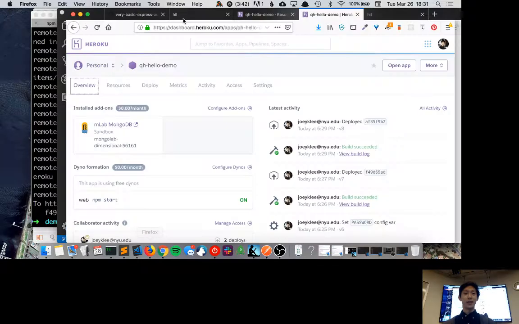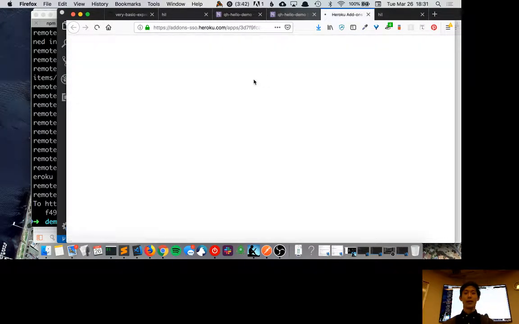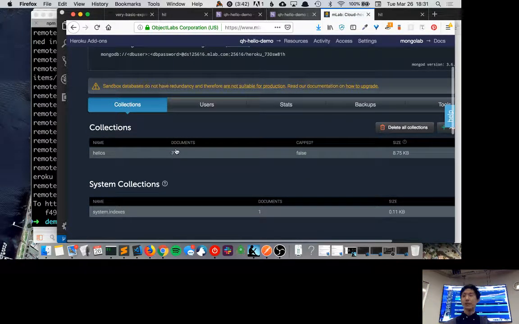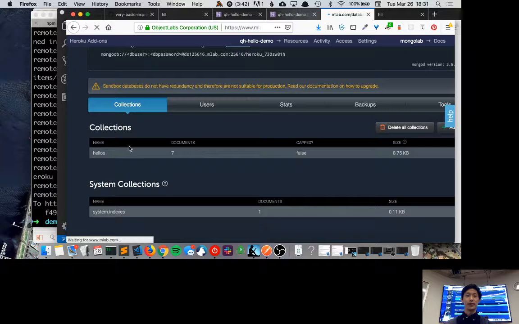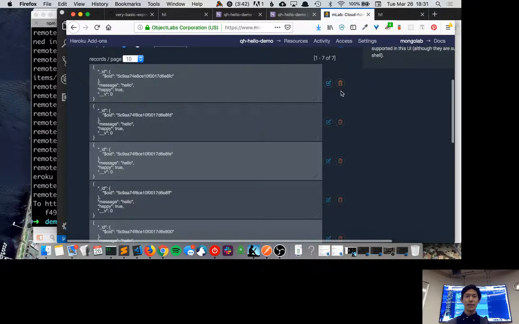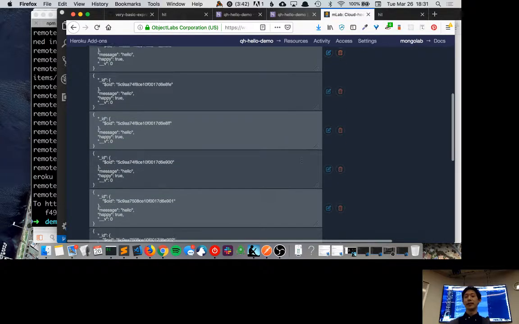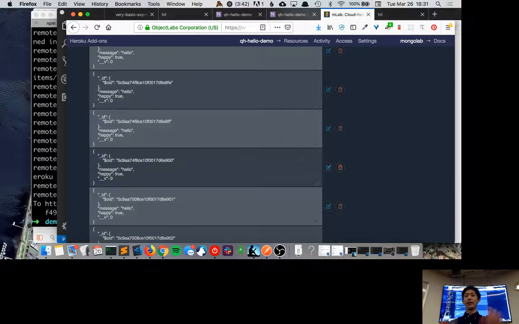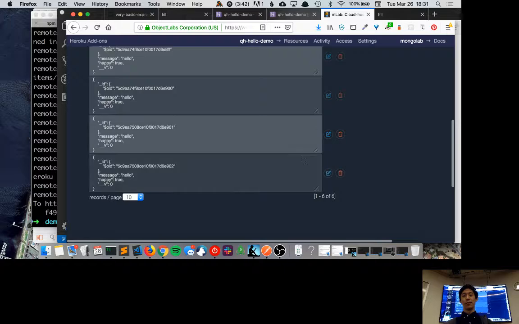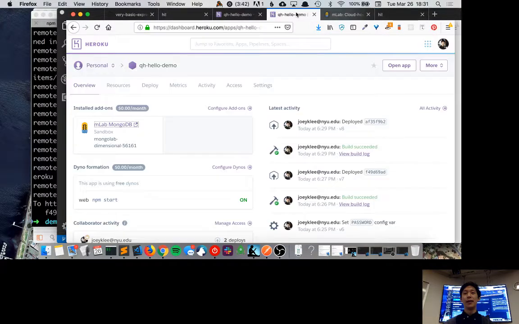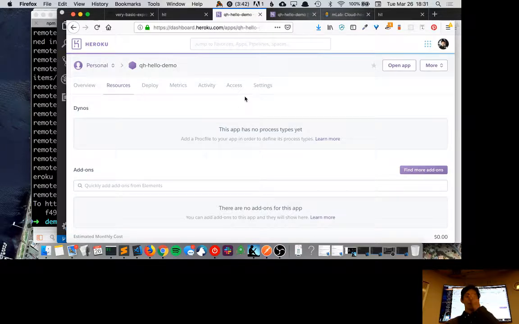And you can actually go into MLab and inspect and change stuff. So you have your collections. Exactly. So you have this hellos thing and you're going to get rid of the first one. It's like having this Robo 3T thing on your machine, but on the web, and you have a nice interface. But yeah, this is a really nice launching pad for building your applications.